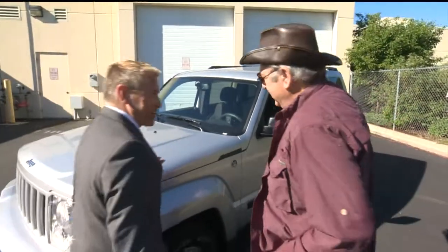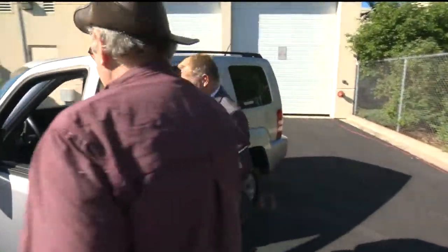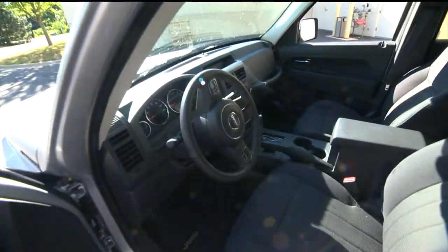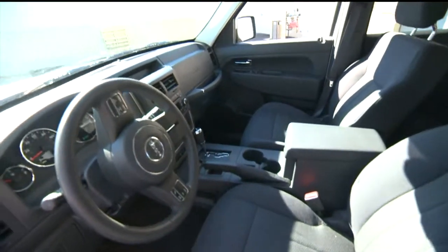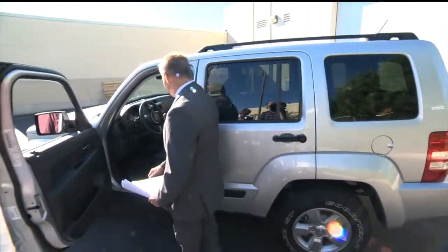Other than that, your gas mileage suffers. Handling is dated, but I find it kind of reassuring and familiar, because it's the way cars used to drive. You could also use it as a family hauler, getting groceries around town. People are going to complain about the lack of front and rear legroom, and the noise — but I find all of that pretty tolerable. In many ways, cars have become too civilized.